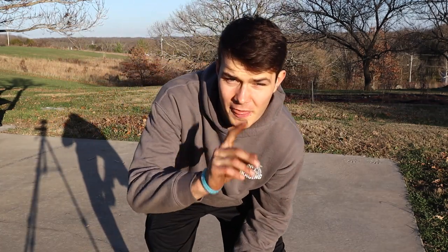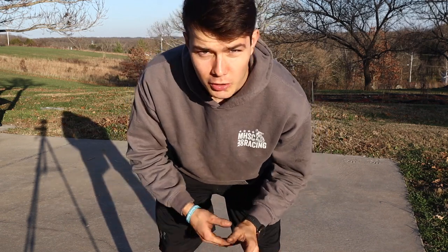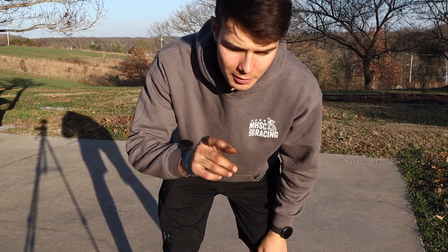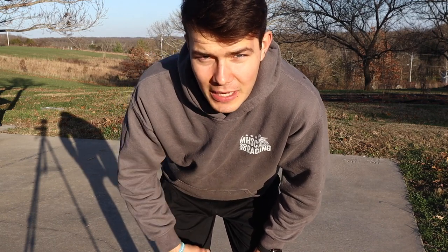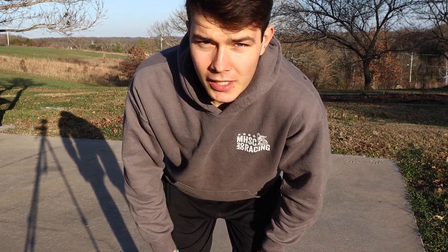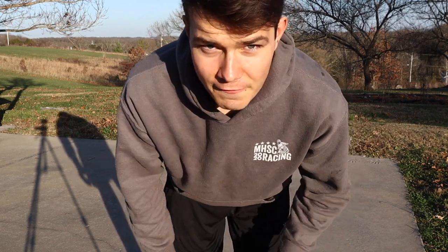I forgot to mention one thing. It's still got the red wheels on it, but don't worry. I've got some silver ones, just some older stock wheels to go on it. So don't worry about that. And then also the water pump. I didn't film any of that just because I wasn't really sure what I was getting into, but it was just the little seals in the water pump. If you guys saw the first video, it was leaking coolant. So I think we got that fixed. So let's start it up without further ado.